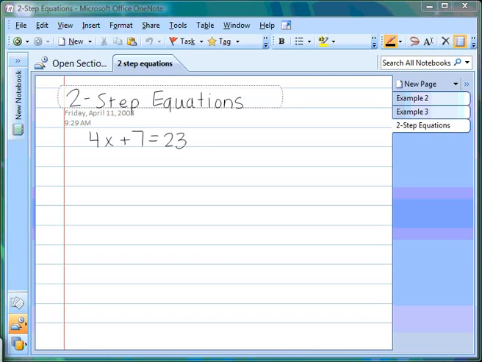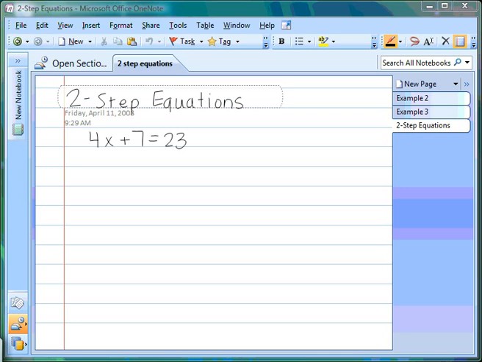As we continue through Chapter 5, we get to Section 4 and we start doing two-step equations. Two-step equations simply use the information that we used in Sections 2 and 3, which were those inverse operations, and they make us put those things together to solve equations. So let's take a look at the first example.